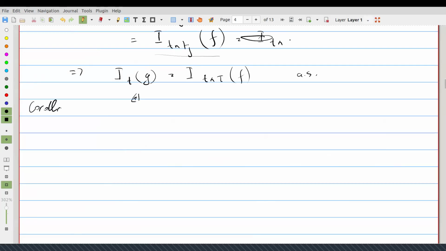Corollary. In the same notation as in the original statement, we can obtain this stronger result. So now tau just lives from 0 to t capital, but we still can define such processes because this is essentially what we proved. Sometimes it's useful to be able to write an integral with respect to a random time.